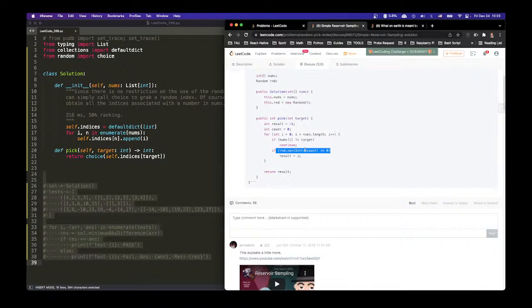The idea is if we have chosen a value, so if this one hits, then the probability of choosing it is 1 over I, right? And if there are n different indices, what we want to make sure is going forward, the probability will converge to 1 over n.